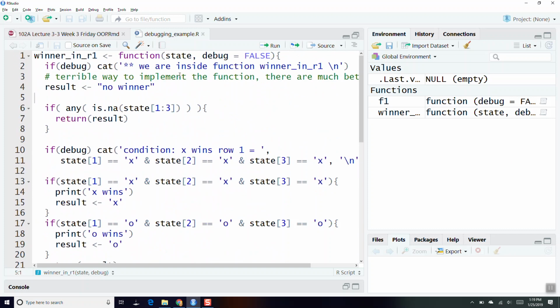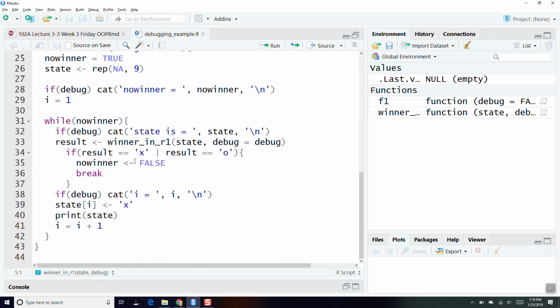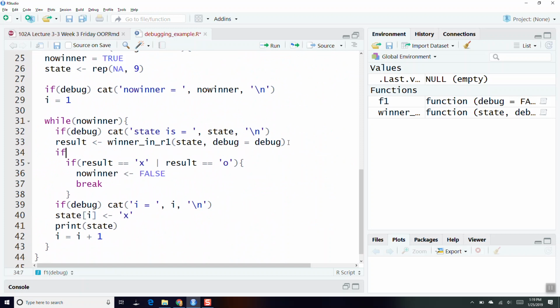So here I said we're inside the function here. Probably it's also helpful to say if debug, okay, you can cat, after you call a function, you're just going to say back in primary function, back in function F1 or something like that, okay?